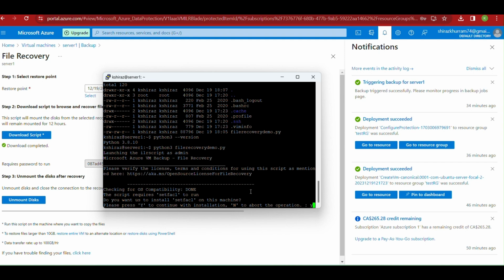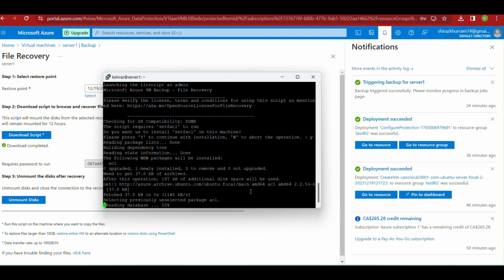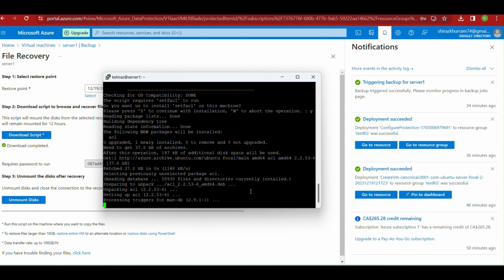So it may install some additional utilities on the Linux operating system, which is fine. We have to make sure that this Linux VM has internet connectivity. For this demo, I have created this VM with public access.